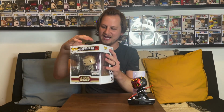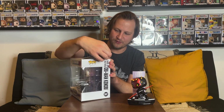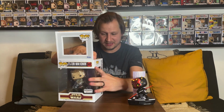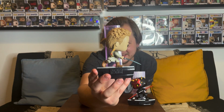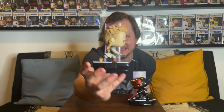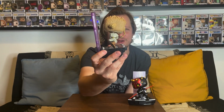So now we get to see a young baby Padawan Obi-Wan Kenobi right here, as of course he had his master who he was with in the movie. So there we are. This one also looks really cool as well. I love it. The first thing you see on the side is his little Padawan hair braid there. That is perfect. Love it. Even have his ponytail on the back and his spiky hair. I loved Obi-Wan's hair in The Phantom Menace, even though it's a little bit weird.